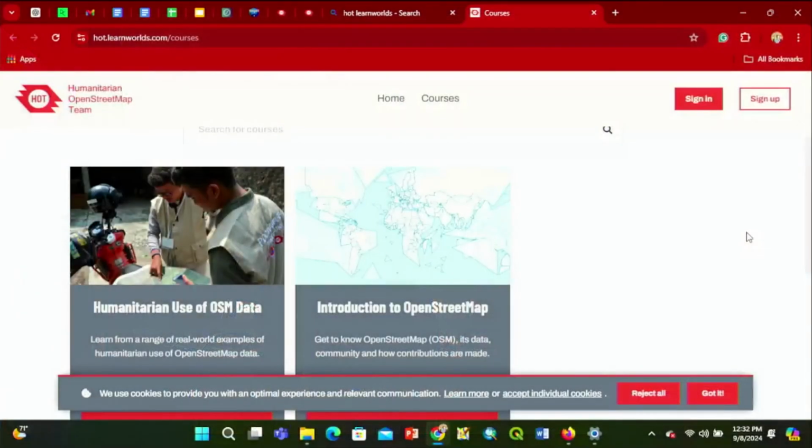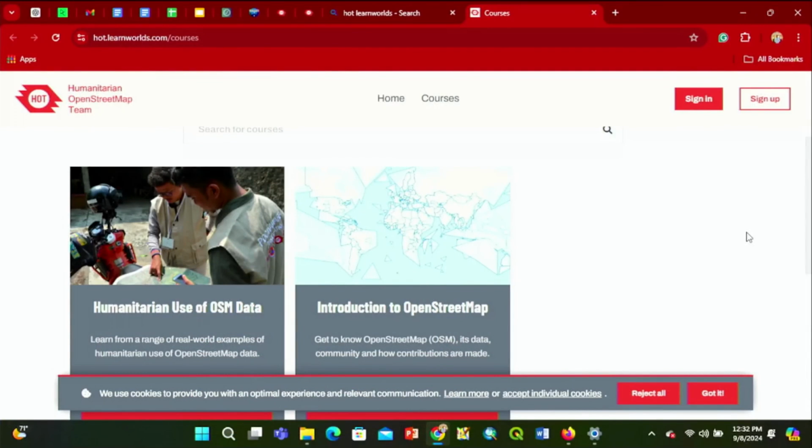HOT has spent a long time and put a lot of effort into training people how to map on OpenStreetMap. But we, to date, have not done much around actually training people how to use OpenStreetMap data. So like the what next.